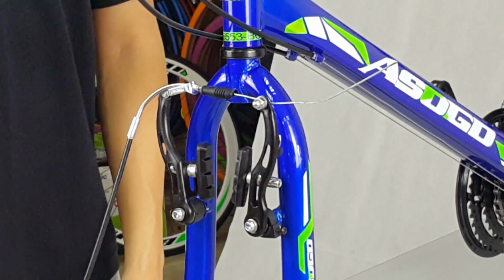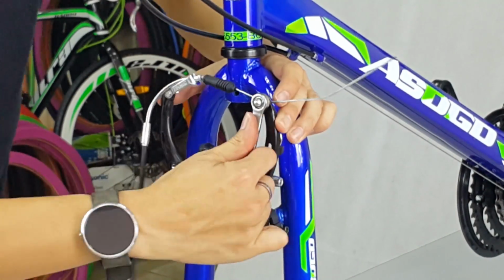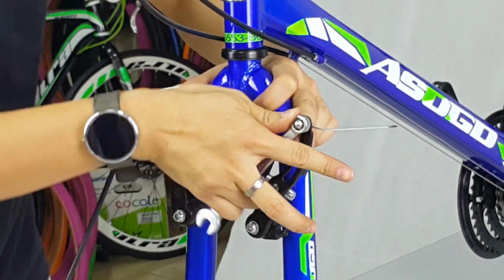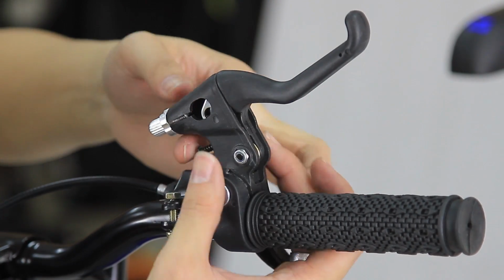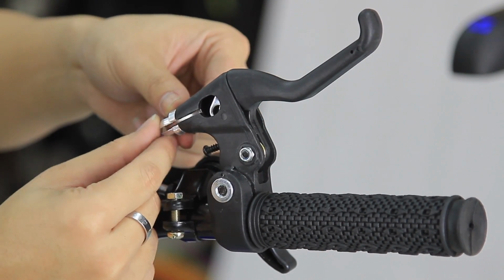You may find that the front brake cable doesn't come pre-assembled to the brake lever. So now, we'll use a size 10 spanner. Loosen the brake pinch bolt, leave around 8 to 9 cm long, and tighten back the pinch bolt. Then, flip the brake lever upwards for easier adjustment. You'll find the barrel adjuster. Align the slot from the barrel adjuster to the brake lever.